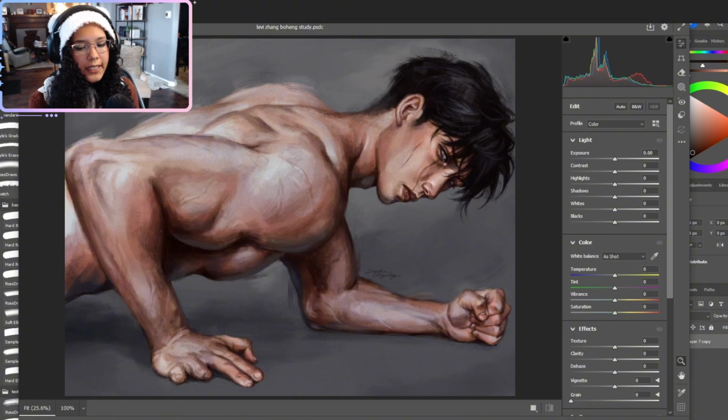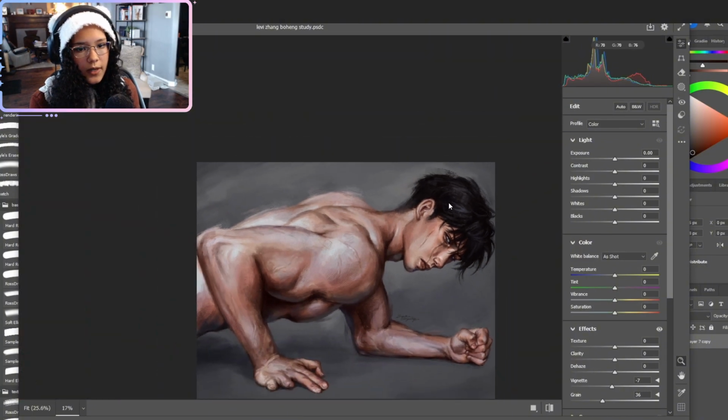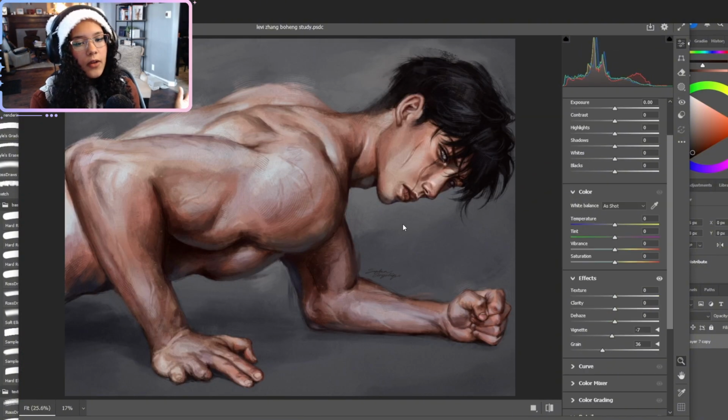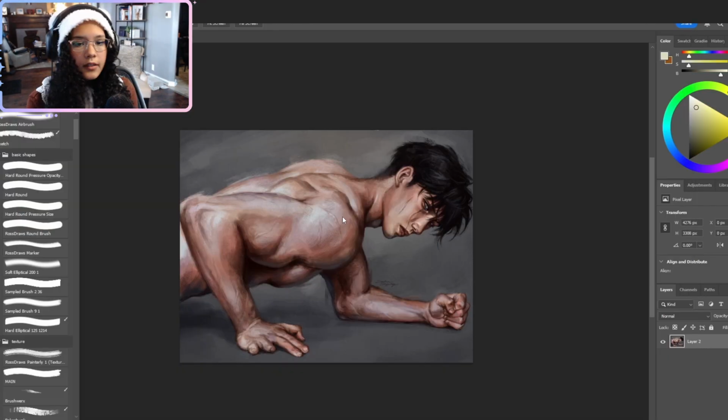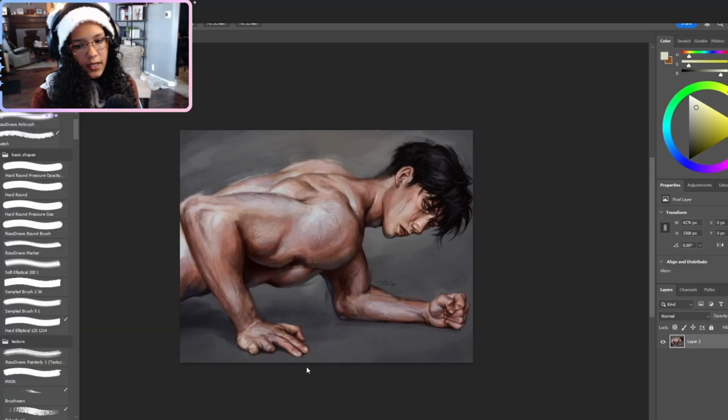And now I'm opening the camera raw filter to make any final adjustments and add a grain effect, which is something that I always add to my artwork. As you can see, there's a slight grain effect over everything, adds another element of texture that I really like. Now, the very last step of this is seeing how I did. I'm adding the study, the reference photo that I used, and I'm putting it over my own artwork to see how well I achieved its likeness.